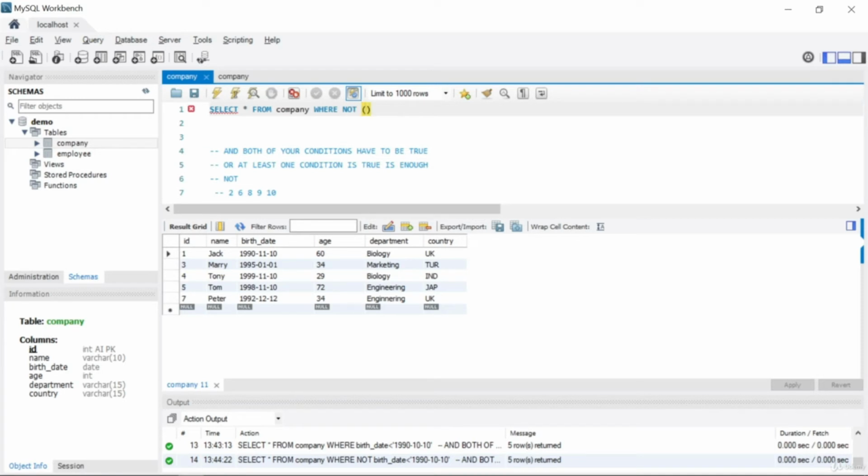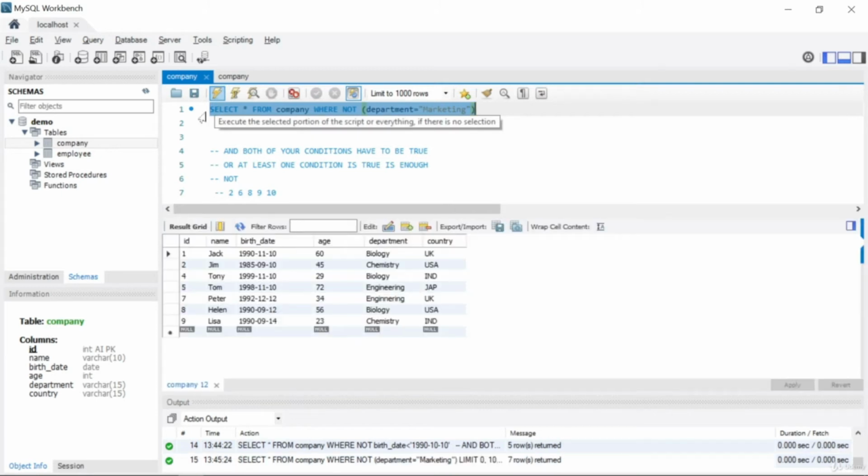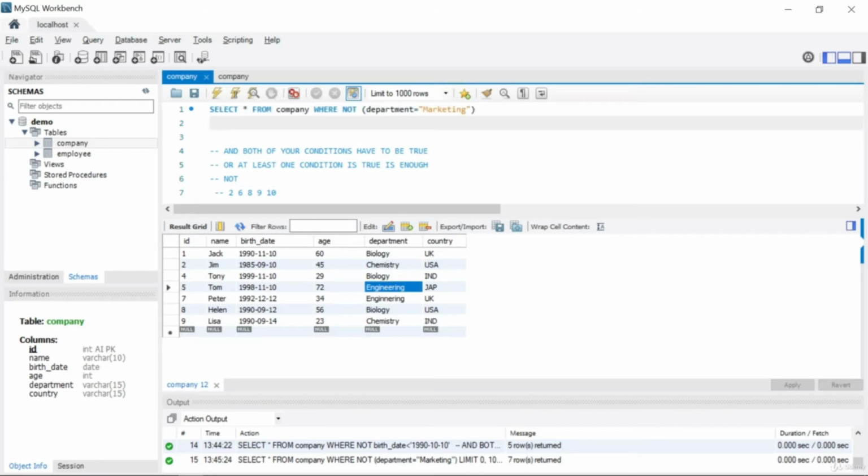I will write this between these parentheses. I will say not department equal marketing. I will get all the results where the department isn't marketing. Let's click and let's run this. You can see none of these departments is marketing, because I said not this.